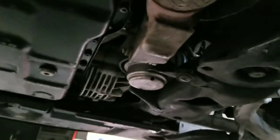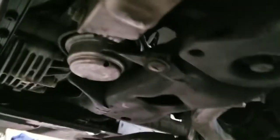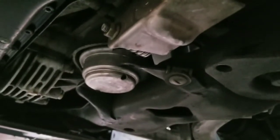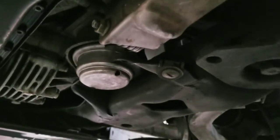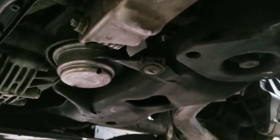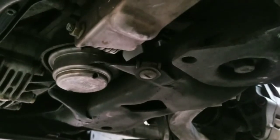Right, now that we got the fun bolts off, if you haven't already, go ahead and remove your coupler here. You guys are going to need that so you can get the exhaust to wiggle around so you can get the rest of the stuff off. Also, you need to take off your front hanger, which is the one right here with the spring on it. It is going to be a 13mm nut, so you can use 2 wrenches or a socket or wrench or whatever you feel like.